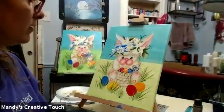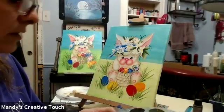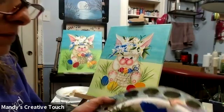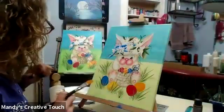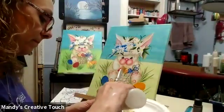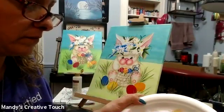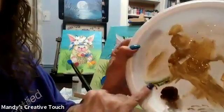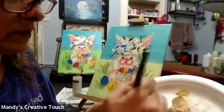If you wanted to add a little bit more dimension to your background too, you could take a tiny little bit of your darker green and just floating medium. So you're just going to use green on one side, and I need to add a little more floating medium. I'm trying to find a clean spot on my plate. And you're just going to put mostly floating medium and just a little bit of green. Can you see how small an amount of green I have there? Okay. And a little bit of floating medium, so it's really a little bit runny.